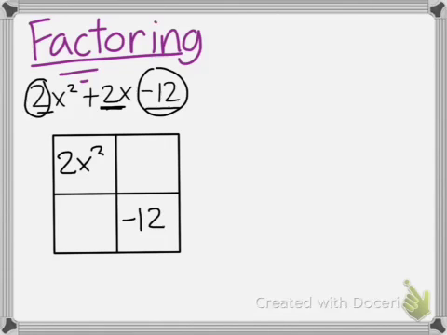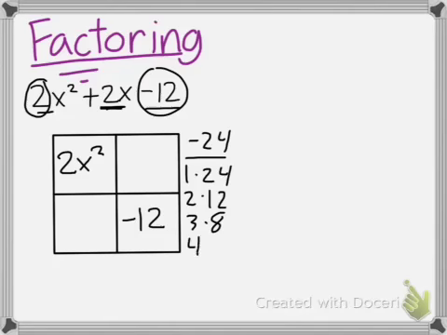So it has to be where I multiply the 2 and the negative 12 together as well. So 2 times negative 12 is negative 24. And let's list down the factors. So it has to multiply to be negative 24, but add to be positive 2. So the numbers that multiply give us 24: 1 times 24, 2 times 12, 3 times 8, and then 4 times 6, and 5 doesn't work, so that's the end of it, because 6 is already in our list.